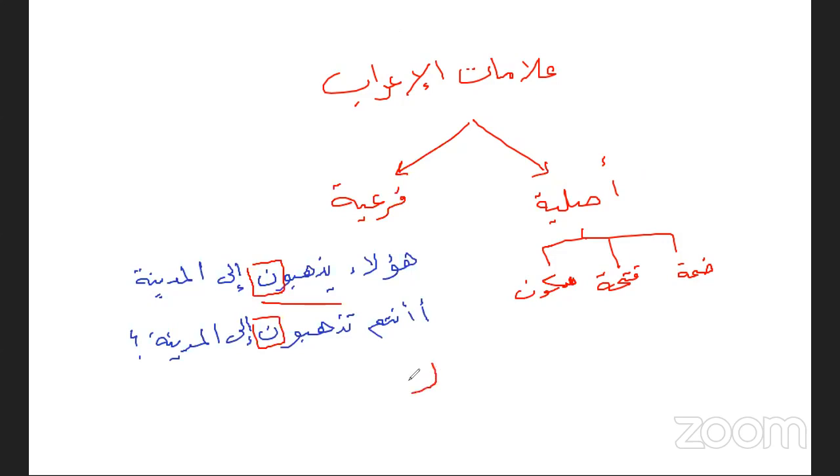Now, if someone says La, say don't go. La tadhhabu. Don't go this weekend to Medina because I want to go with you next weekend. So what is he going to say? La tadhhabuna, or how should it be? Is it tadhhabuna, or tadhhab with a sukoon? تذهبوا. Without noon. Exactly. So the noon is what gets wiped away. So it becomes لا تذهبوا هذا الأسبوع.